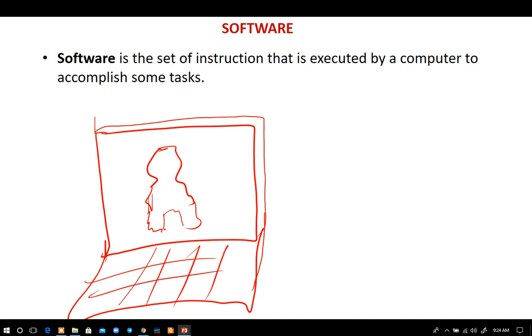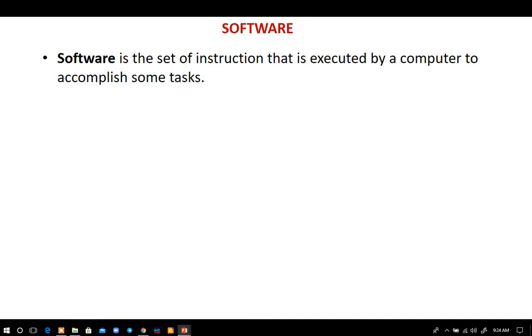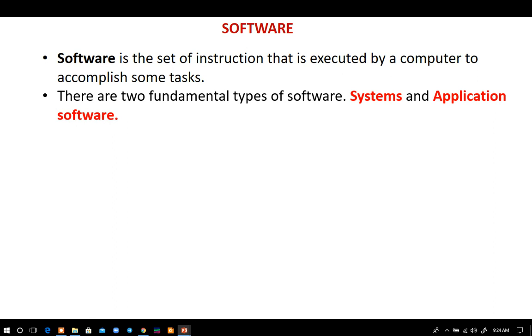Alright, so let's quickly look at the types of softwares. We have the system softwares. These system softwares are the ones that just act as a platform on which other applications can work. And then we also have application softwares.